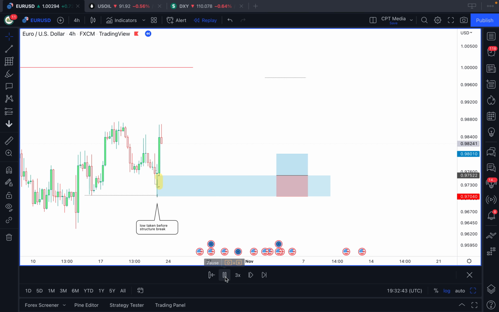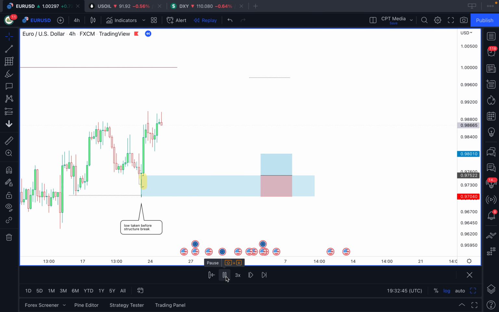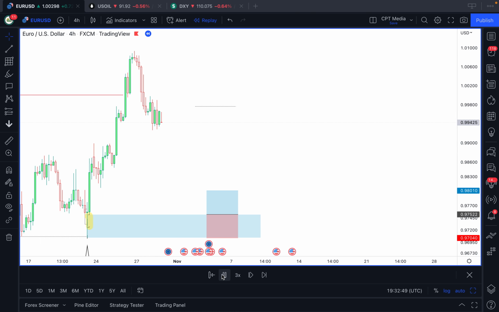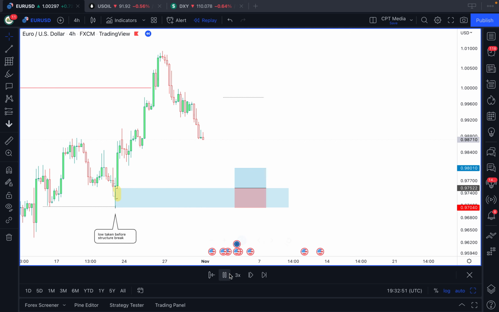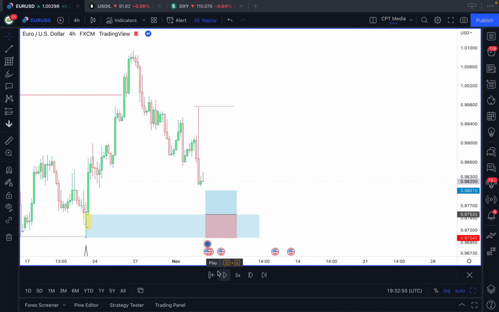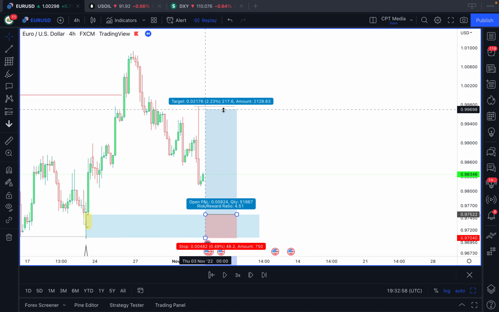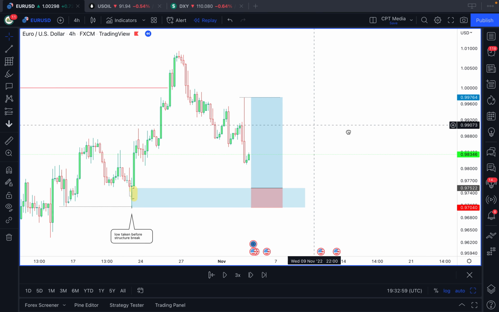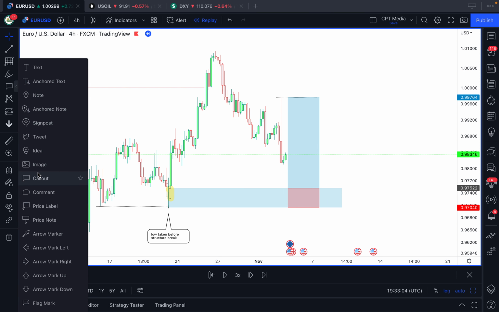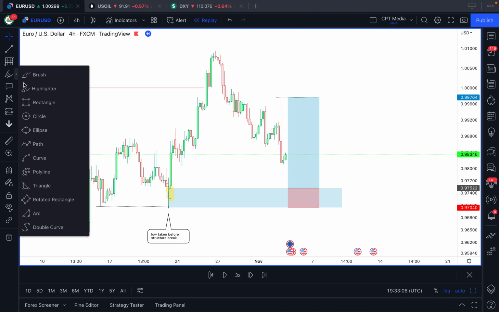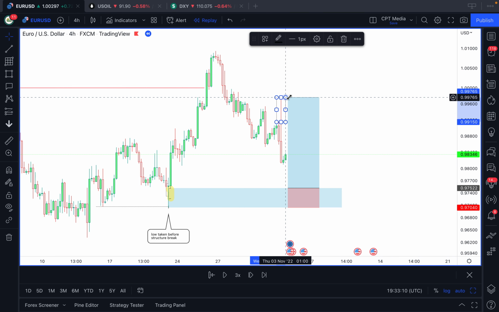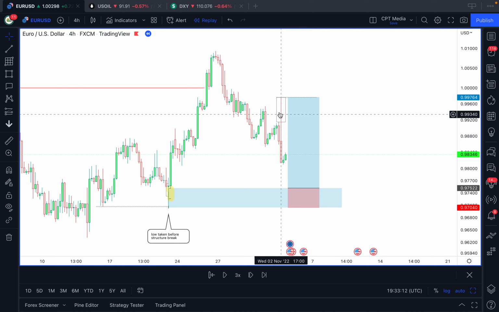If I let it play a little bit, let's just forward it. Okay, right, we see that consolidation. Price comes back. We stop here. Now we see price is going to come and fill in that wick there. So that's my target. Again, let me mark this for you just so I can illustrate it better so you guys can understand what exactly I'm looking at. We can understand that price is going to come and fill in this wick zone here, right?